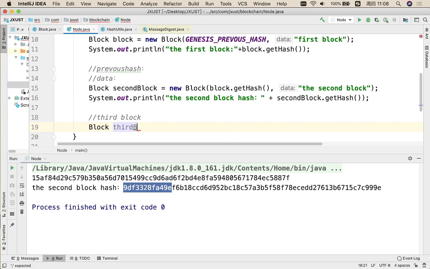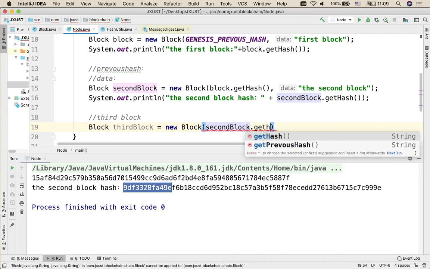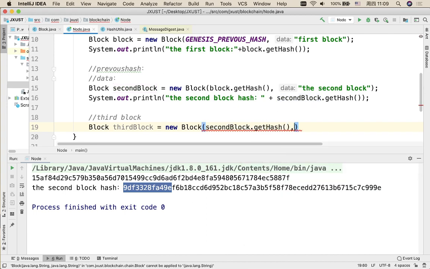So the third block, new Block, and like the last block, we get the second block dot get hash. And the second parameter we input is the third block.